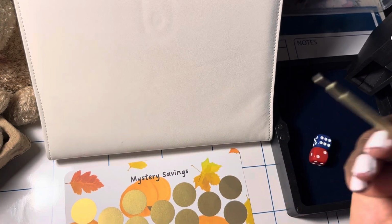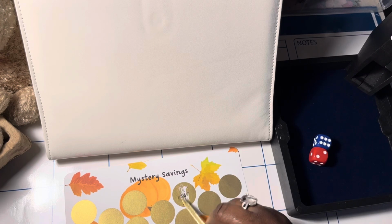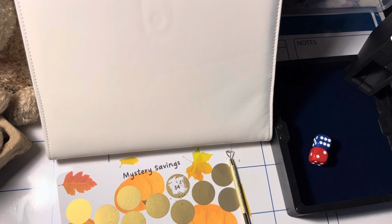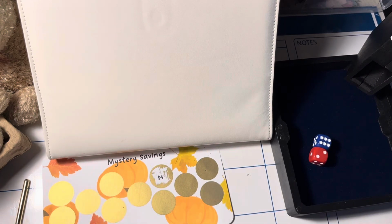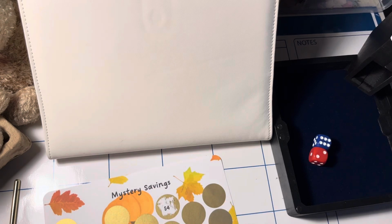All right. Thank you, guys. This is now my lottery scratch-off thingy. So, yeah, we're going to do this. Hopefully, it's not ridiculous. Oh, perfect, perfect. $4. Yes. And y'all, I have forgot to just work on my little vacuum thing. So right now, I'm just gonna put it over here and try to get it out the way. I got to clean it out and see if that'll help. $4, y'all, that's not bad.